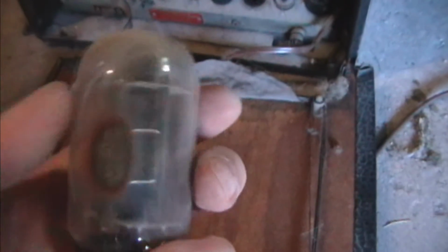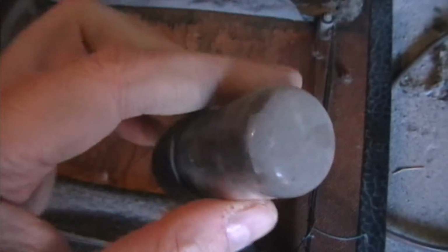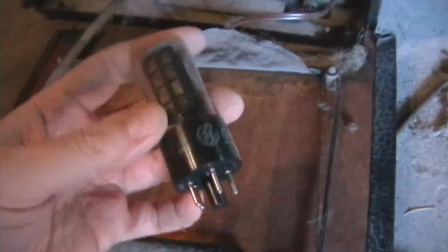Tubes don't look quite right though. So this should be a 6L6, which looks about right for a glass type. Looks kind of fried. Yep, 6L6GC. But that rectifier shouldn't look like a 5U4 to me. It's too small. Yep, somebody stuck a 5Y3 in there. That's not a good idea. This does not have anywhere near as much current carrying capability as a 5U4, which is much larger. It'd be like that size or bigger.